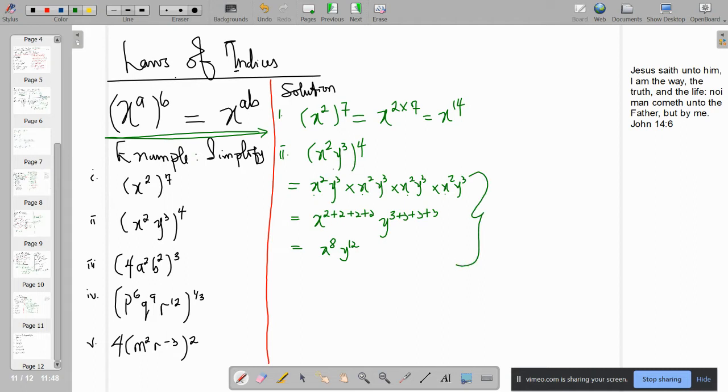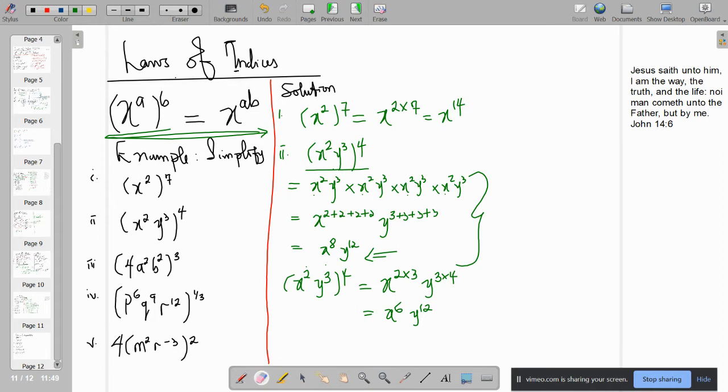this law that we have here is also applicable to what we have here. So if I have x raised to power 2, y raised to power 3, all raised to power 4, each of these powers is going to share this 4 that we have in this place. So the next thing we need to do is just multiply each of these powers 2 and 3 by 4. And that's going to be x raised to power 2 times 4, y raised to power 3 times 4. And we're going to get the same thing as our previous solution.